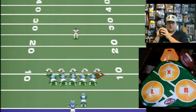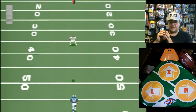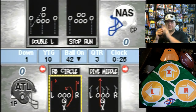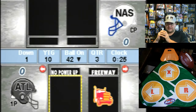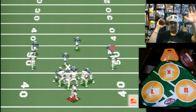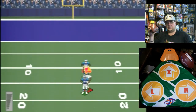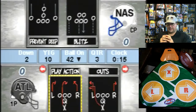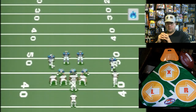All right, let's see if I can. Well, I tapped right and it didn't go right. Play action. Let's try this again. Let's try the freeway power up. We'll go to the right and pick that guy. All right, come on, baby. Shoot. That would have been good. I'm going to try something not so far.